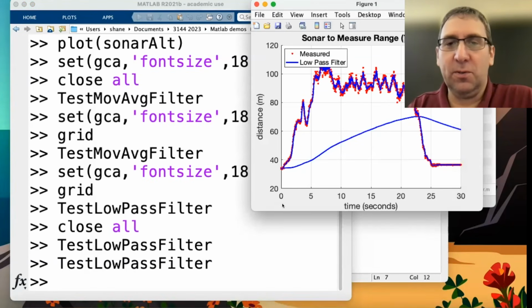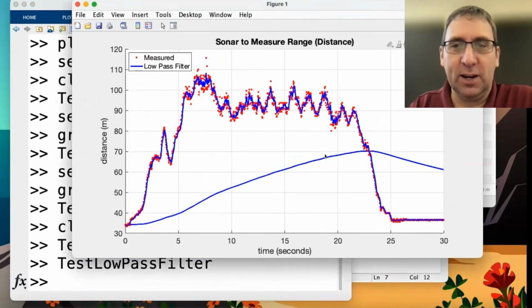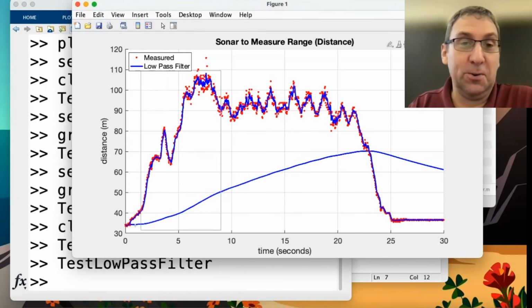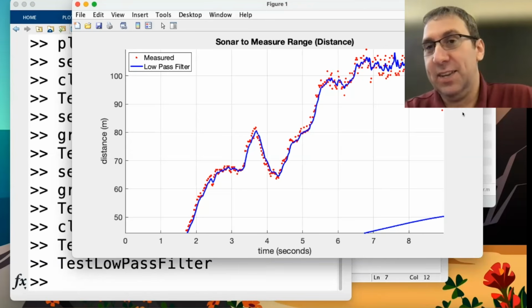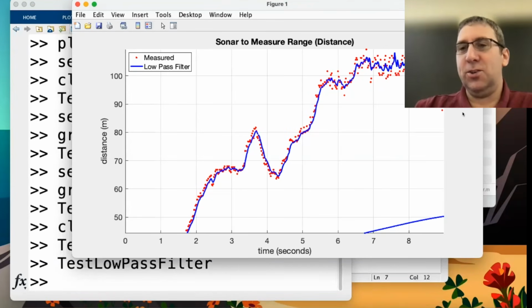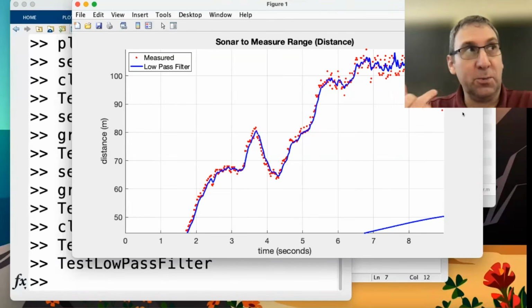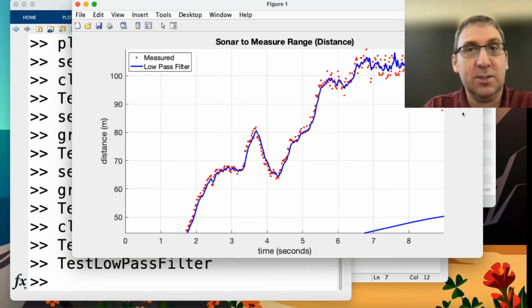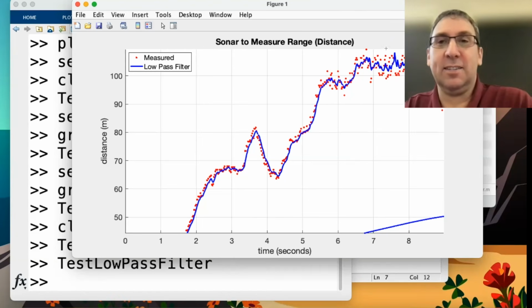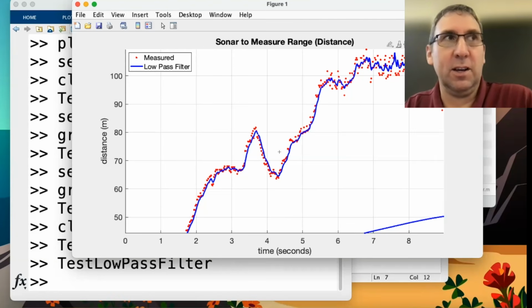Okay, so now it's showing both of them, the terrible alpha of 0.999, and now look at what 0.7 does. It seems to be tracking pretty well. It doesn't even have that problem of a delay. Well, there's a little bit of a delay. So this term alpha is tuning how much you weight all of the previous points. As it gets closer to 1, it's weighting all of the previous points more. As alpha gets closer to 0, it's weighting all the previous points less. So 0.7 gives something pretty good without much of a delay.